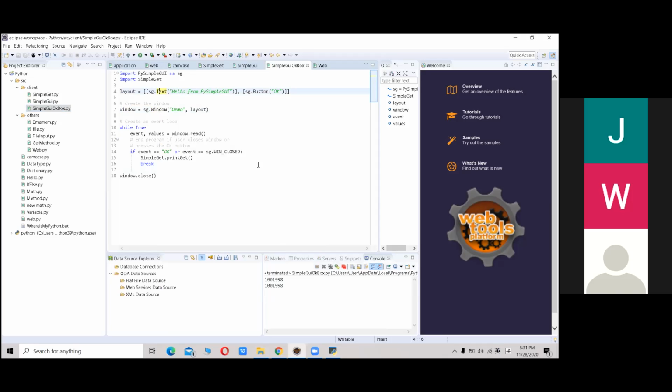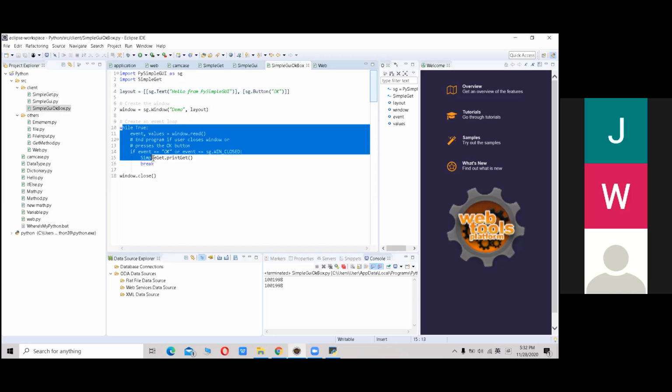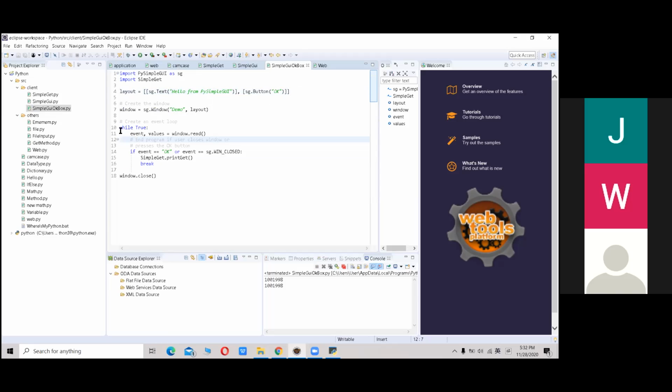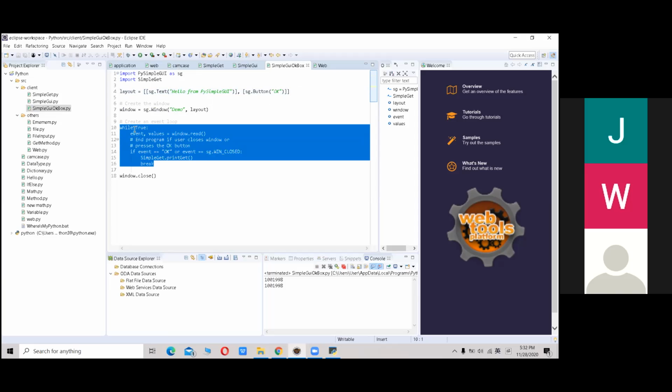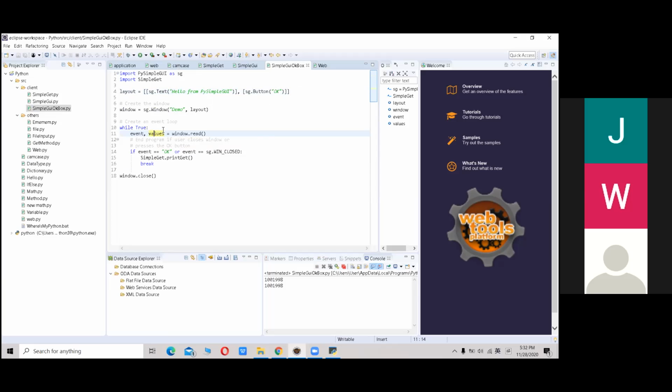Okay, let me explain here. Grant me the control. So what this application does, it comes out a local client with an OK button. Then it has how to detect your OK button, you need to define this line. While true, you still remember what is the looping, right? Junyi, looping, do you remember? What is looping? Do you remember the 1, 2, 3 one, the 2, 1, 1 one, is it?